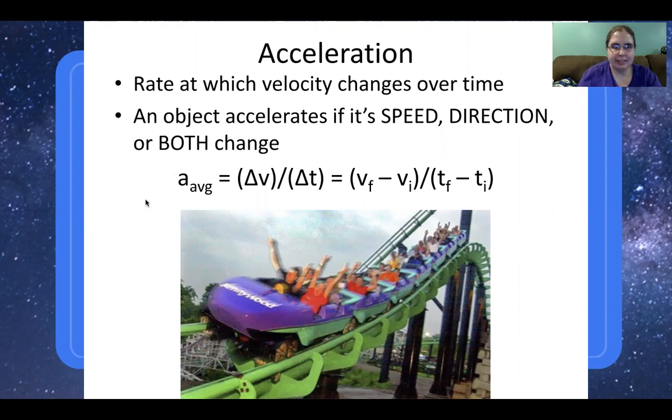And we can look at that as the average acceleration equals delta V divided by delta T. So the change in velocity, VF minus VI, so that's final velocity minus initial, divided by final time minus initial time. Now, a lot of times we'll leave T as delta T because most of the problems that we look at, it's not going to say they start at this time and end at this time. They'll just say the acceleration occurred over this time. So most of the time, the equation will be written as A equals VF minus VI divided by T, or delta T.